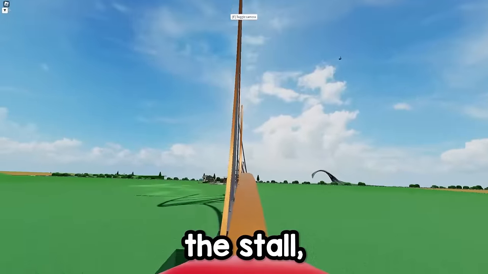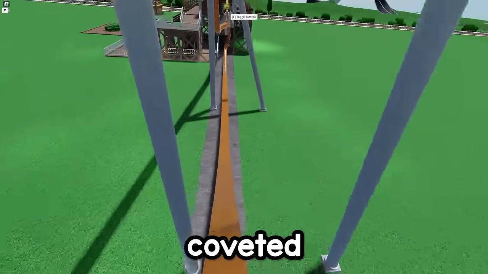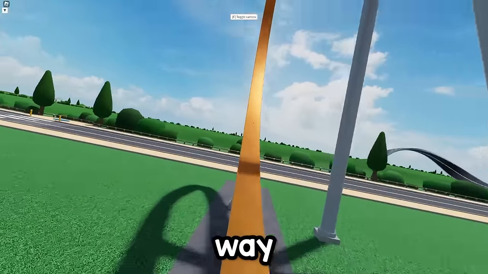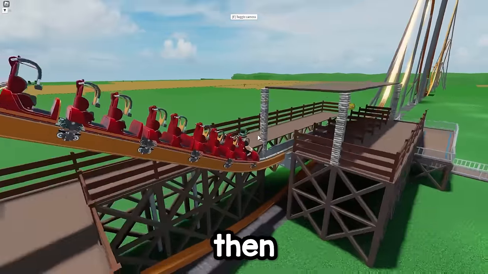Now we're going through the stall, the airtime hill, little speed hill, and then this little airtime hill, which is pretty cool. And we're coming in right hot into the station. We hit some brakes because we were definitely going way too fast, and we hit this half loop, and then it kind of stalls out in the back rows, which is kind of cool. And then right into the brake.